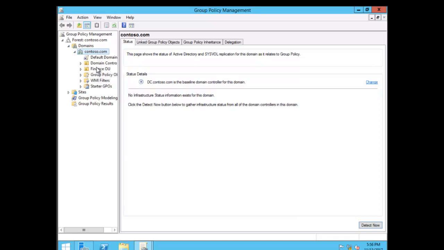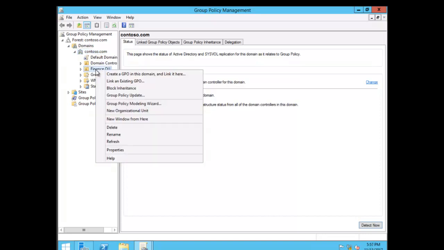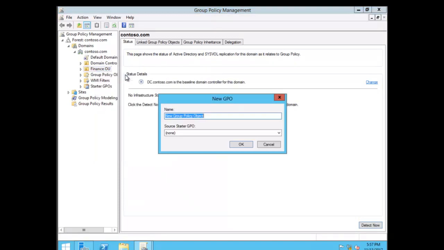We're going to be creating the preference on that OU. Going to right click, and we're going to say create a GPO in this domain and link it here. And we're going to call the policy drive mapping.